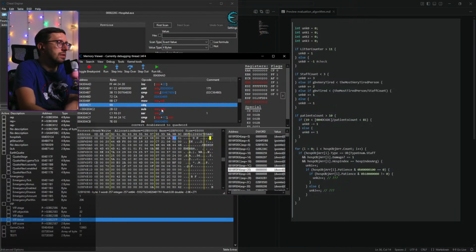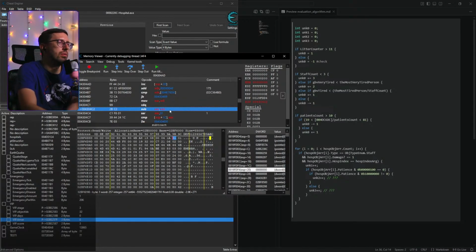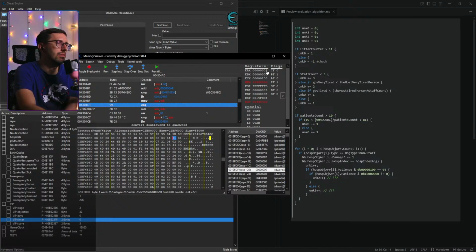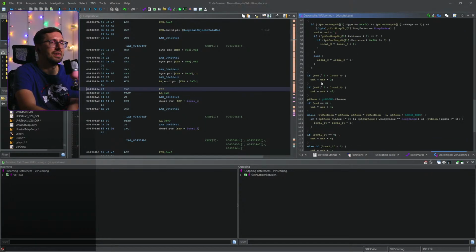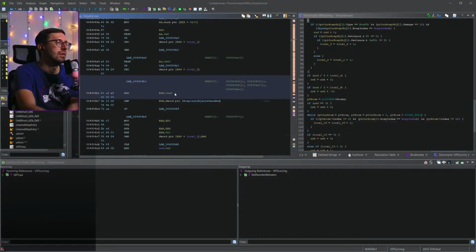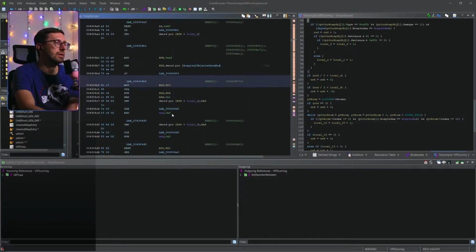Okay, sub. What the point? It's the same. It's two parts of a one quad word. What the? This math. Compare, jump back, and there it is.